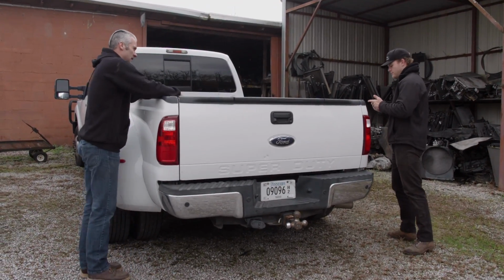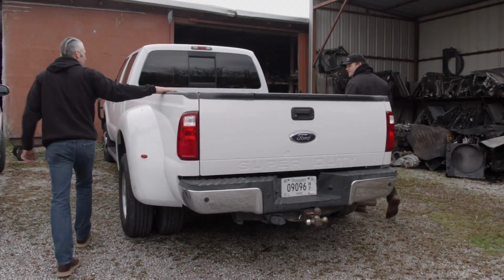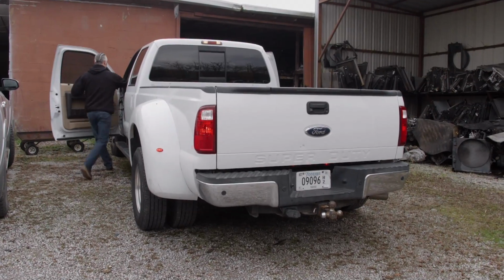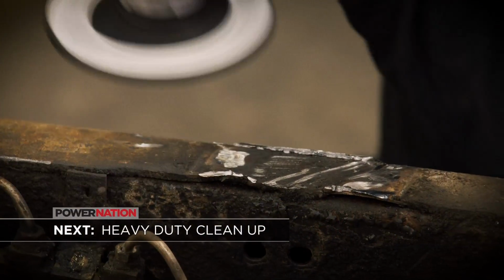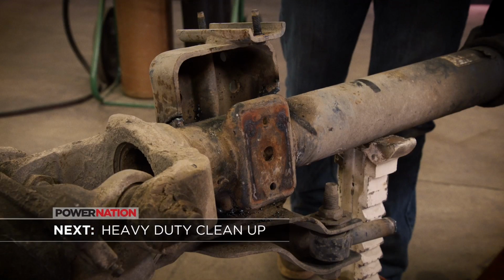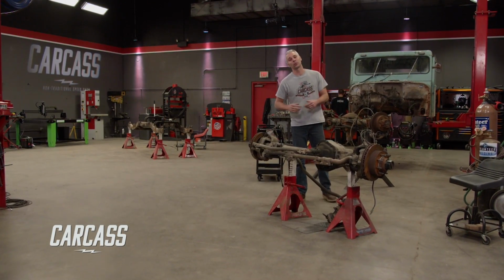All right, what do you say we get these things back to the shop because I want to tear into these things? Yeah, I got to finish cleaning the rest of the chassis too. Yeah, our Jeep's getting a set of 1-tons. We have a little more cleaning up to do. We finished prepping our frame and stripping down our heavy-duty axles, getting them ready for our new suspension. With our axles out of the yard and in the shop, we got a lot of work ahead of us.